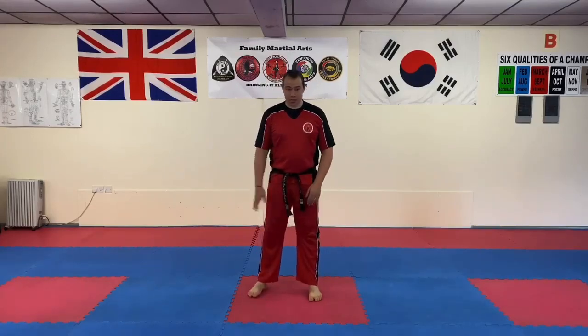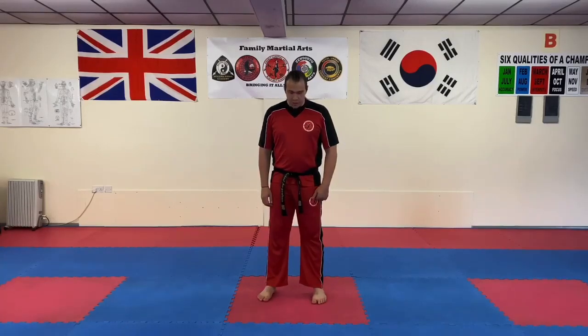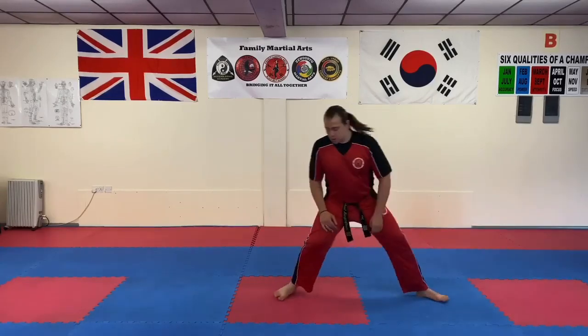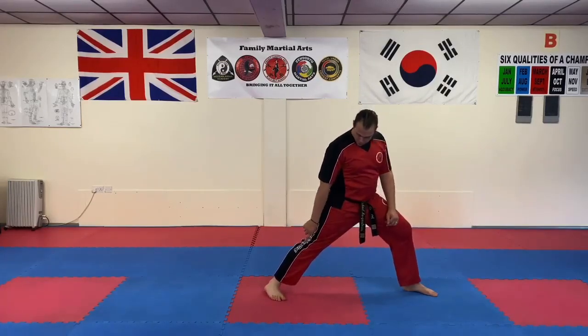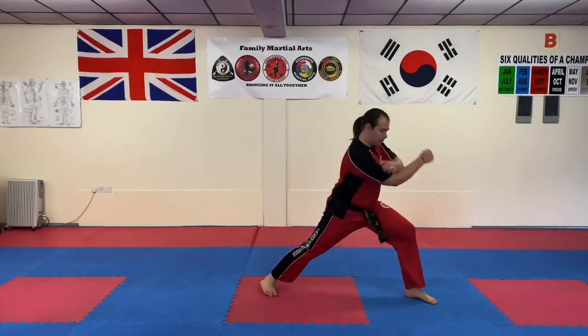So for this drill, we're going to do it just going side to side, because at the end of the pattern, you do that facing where your square is facing, or where your start position was, and you just go from side to side. So what we're going to do is take a step out to the side, nice and wide, and then what I want you to do is turn your feet 45 degrees. So what you've got is a 45 degree walking stance. So when you do this movement, you actually step out and turn off to 45 like this. So my foot is actually pointing, if I'm in this square, to that corner. This one goes along the same line in a parallel line. So it's here and here.